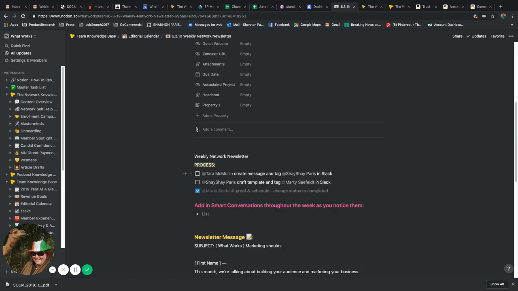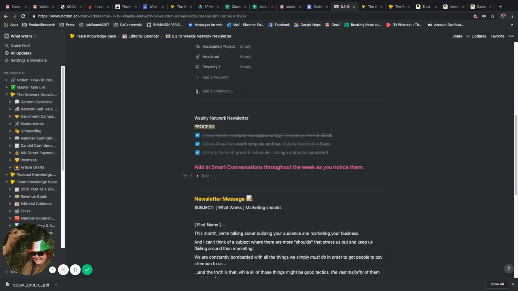Tara knows that she's going to write the message. She's going to tag me in Slack. I know that my next thing is to draft the template and pull in all the conversations, update events, et cetera, in ConvertKit. And then I tag Marty, who will proofread it and schedule it. And so we should have clicked those off. The system doesn't work if you don't work it.